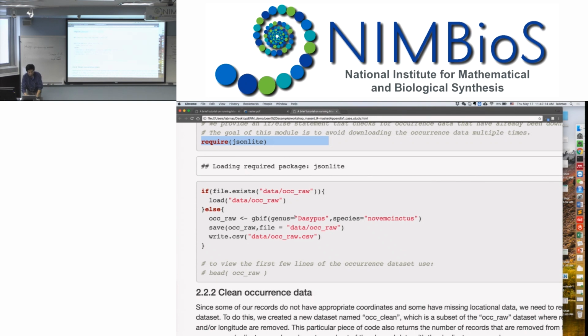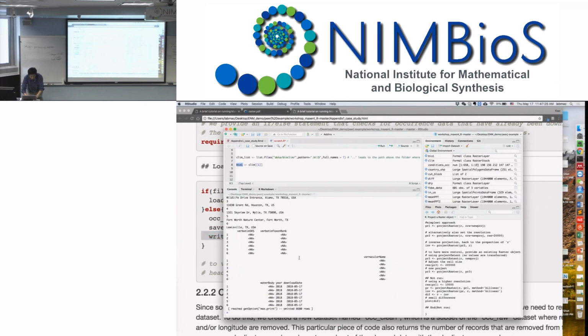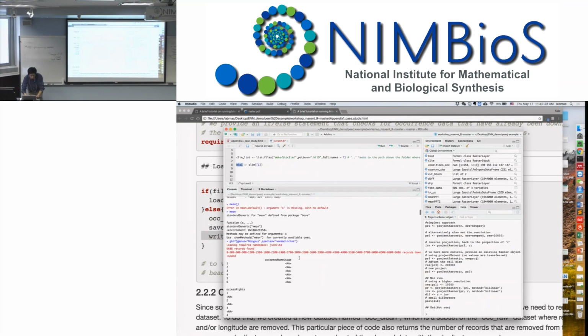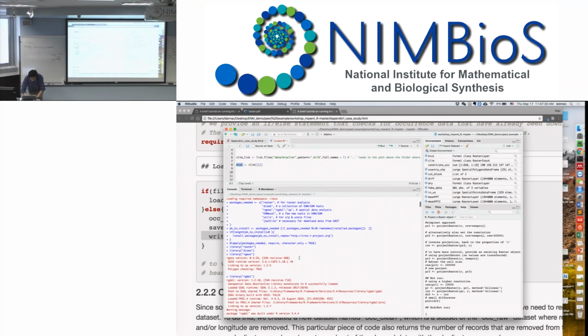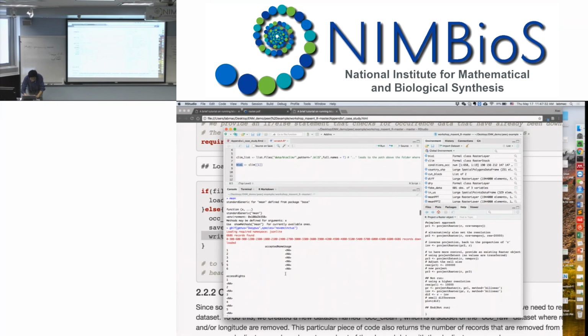So here what I did is I download the data, then I save it onto my hard drive, and also to be safe, I also save it as a CSV. And as you can see from my R interface, it downloads the data. Each time it downloads 300 at one time.